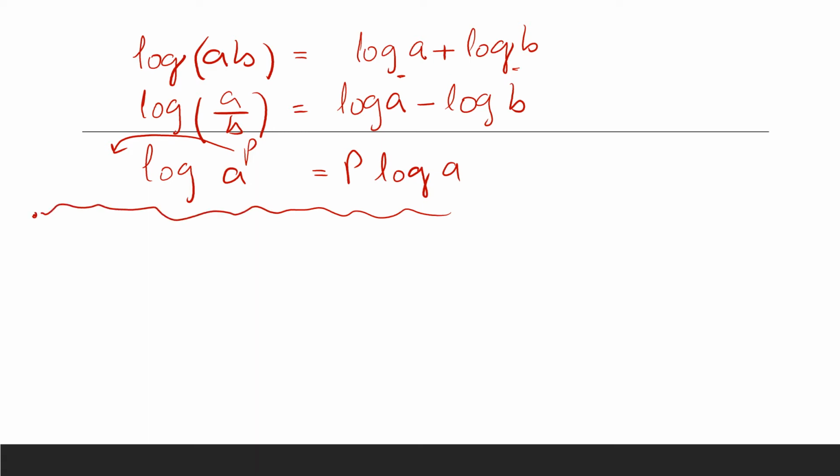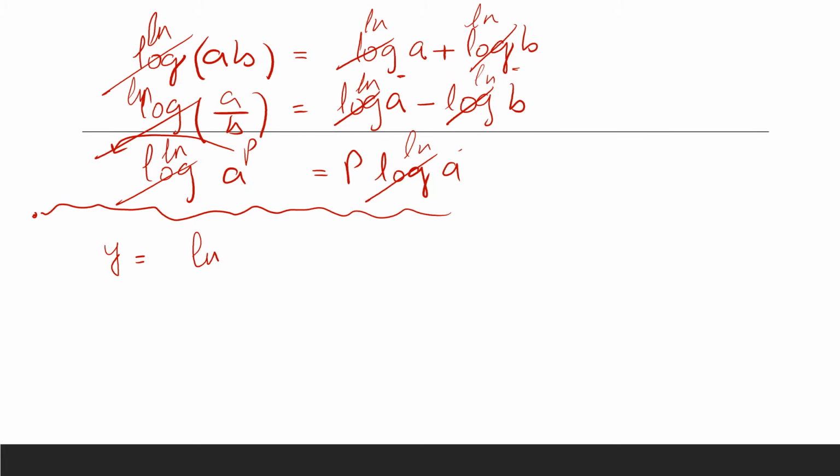Now, if log is written, you will write log. If natural log is written, you will write the natural log, and all the properties stay the same. So if ln is written, you will write ln everywhere. If log is written, you will write log everywhere. So why do I remind you of all these properties? Because if we have a question y equals ln of the square root of x square minus 2x plus 6, then first of all, before taking the derivative, write this question in the simplest form.